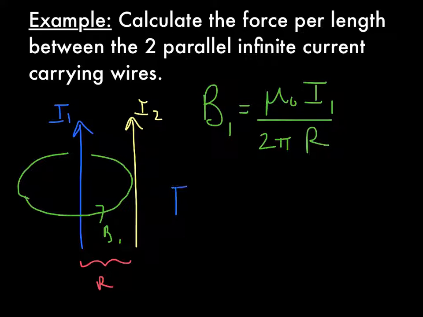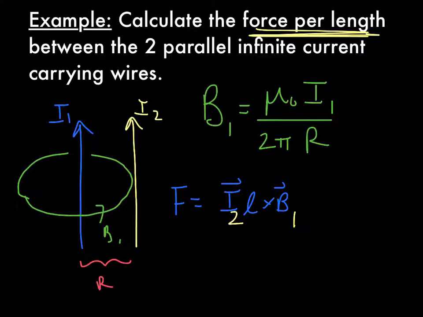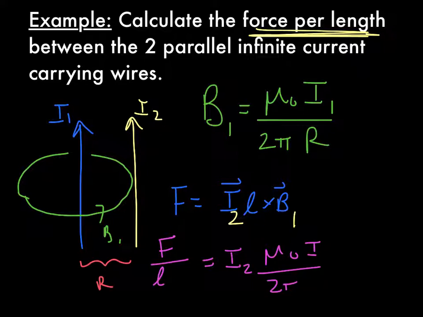Great. Now if we interact going back to the force on a wire, which is equal to I L cross B. Oh, wait. What current is this? Well, that's going to be current 2. And the magnetic field is caused by wire 1. And you'll notice that we also ask for force per unit length. That's because when we use an infinite long wire, kind of hard to get an infinitely long wire. They're also very expensive, especially if you pay by the foot. So we will calculate the force per unit length is equal to I2. That is I2 cross B, which is, from wire 1, that was mu naught I over 2 pi R. Alright. That looks pretty good. That should be I1.